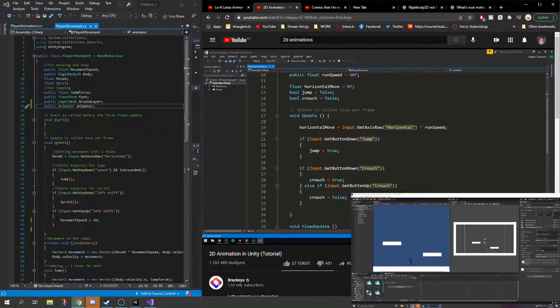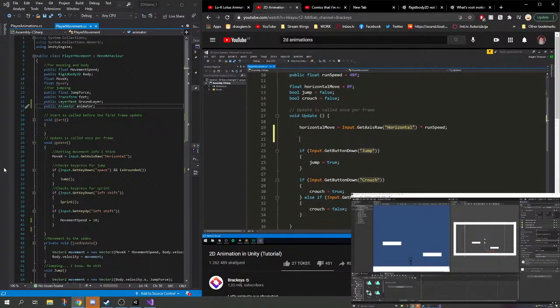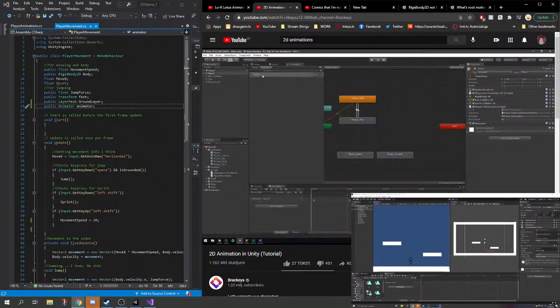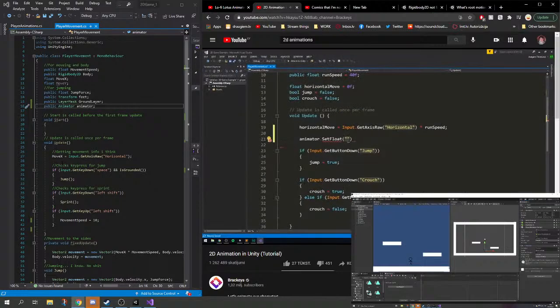And so if we go into the update function where we get our movement, we can actually go in here and write animator dot set float, and then we give it the name of the float that we want to set. Remember, this is the name of our parameter. So inside of our animator, we can see that the name of our parameter is speed. And notice that this has a capital S. So inside of our script, we can then write speed with a capital S like this, and then comma, and then we can give it the value that we want. In our case, we wanted to give it our current horizontal speed of our character, which is this horizontal move variable right here. So we'll simply write horizontal move and close it off with a semicolon.